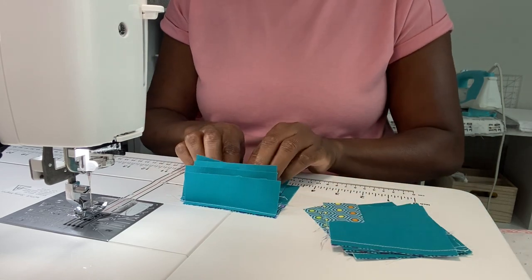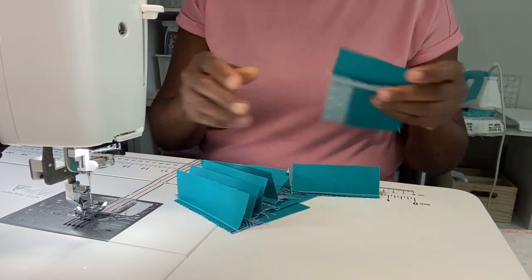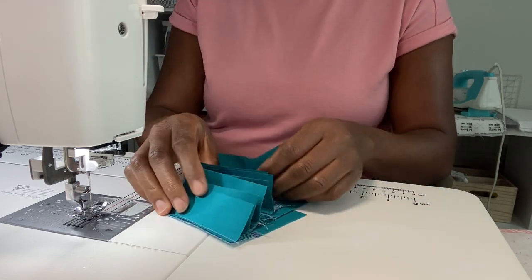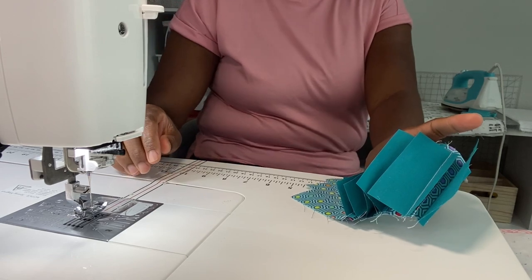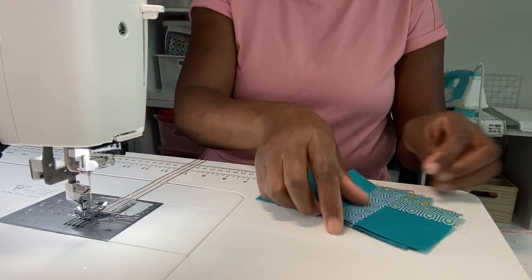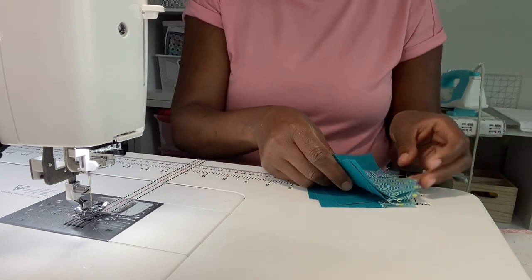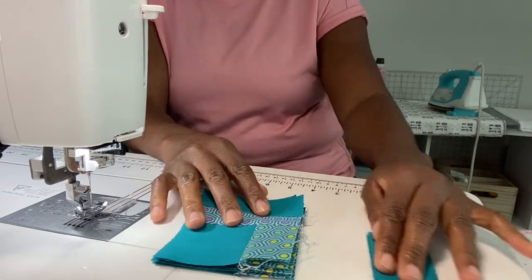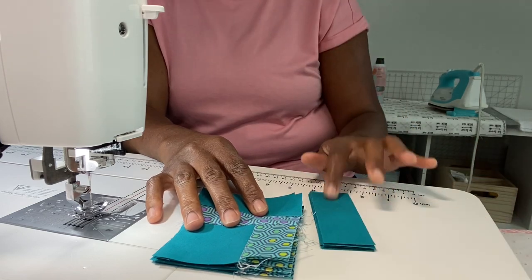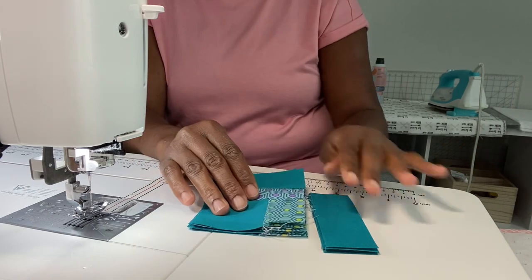That being said, this requires a lot of pressing. I feel like whenever I finger press it and just run over it with the iron, it makes it a little bit more flat. So everything is still facing the same way. I've ironed that piece. Now we're gonna sew this piece right here to this piece.